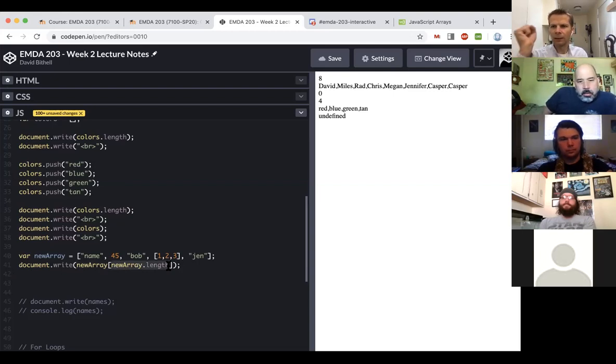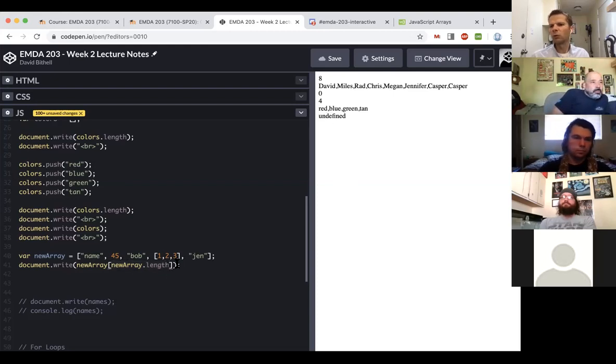And new array.length is a number. It goes and sees how long the array is, and it says it's 1, 2, 3, 4, 5 elements long. So this number is equivalent to 5. Then it's going to get the element at index 5 of new array. It goes in and says 0, 1, 2, 3, 4, and 5 is undefined. So that's why it's returning undefined.